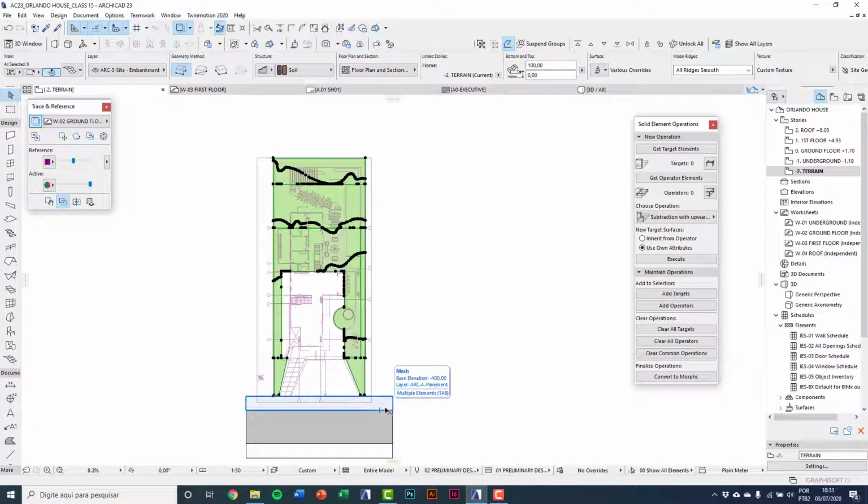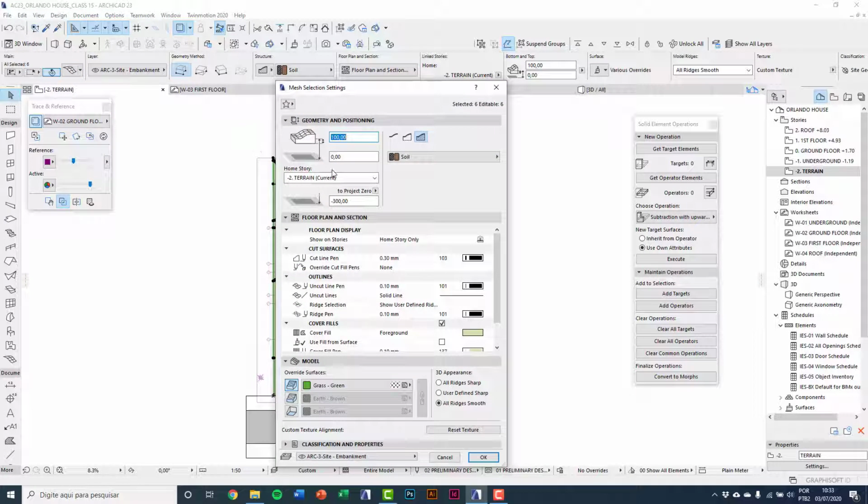Enter on settings dialog. I'll change home story, but they need to keep the same level to project 0, that is -3. I'll press Ctrl C to copy this information. Change home story to ground floor.